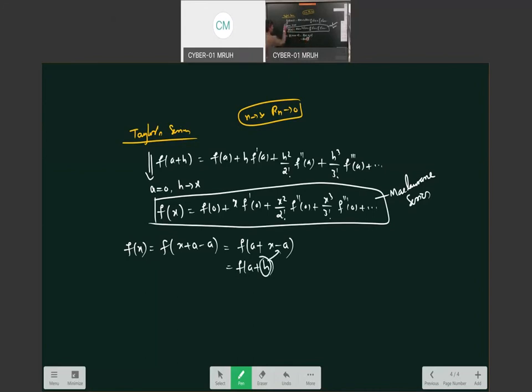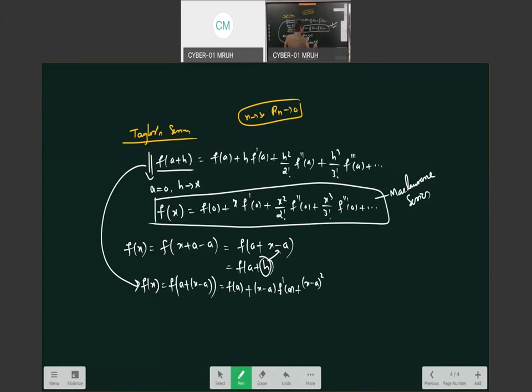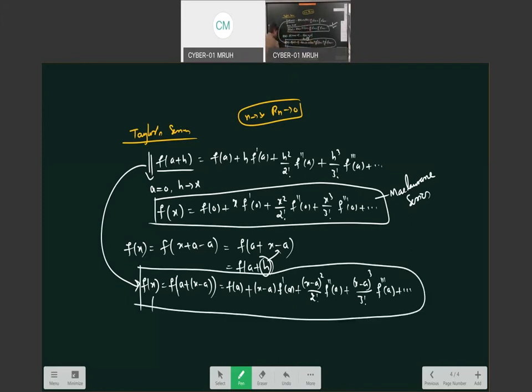Now if I imagine using this formula, f of x can be written as f of a plus x minus a. Looking into the details of this expansion, it is about the a plus h structure. f of a plus h can be written as x minus a into f dash of a plus x minus a whole square by 2 factorial into, I repeat, 2 factorial into f double dash of a plus x minus a whole cube by 3 factorial into f triple dash of a, and so on and so forth. So this is a beautiful expansion. We call it the expansion about x equal to a, or in the powers of x minus a.